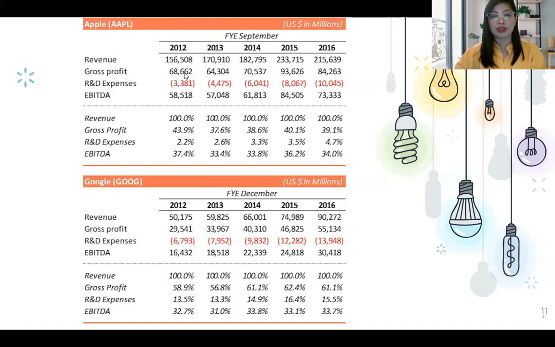So you can see the performance per year, and then you can compare. From that comparison, you can see what the problems are and troubleshoot them. Maybe you can add some marketing strategies, or you can reduce your expenses.